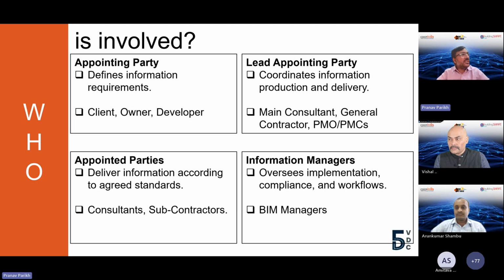All right. Now, who is involved in this whole ISO 19650 standardization process? As a lot of you gave the answers when I asked the question, are you coming from client or main consultants or contractors? From an ISO language point of view, it says that everybody in the project fundamentally is part of 4 higher level titles, right? Either they are appointing parties, lead appointing parties, appointed parties, or information managers. Now let's try to simplify this. We don't have to have such complicated discussions. We need to try to understand and talk the same language, right?